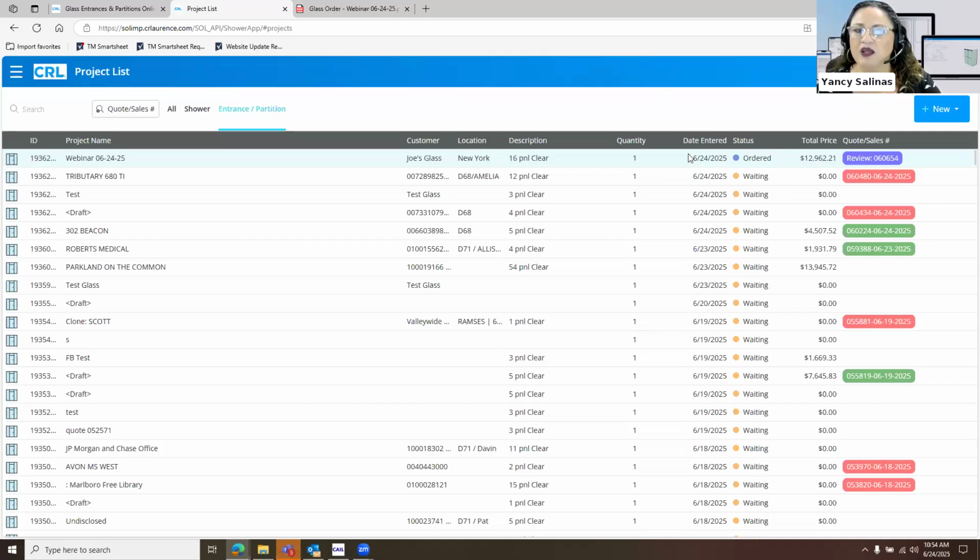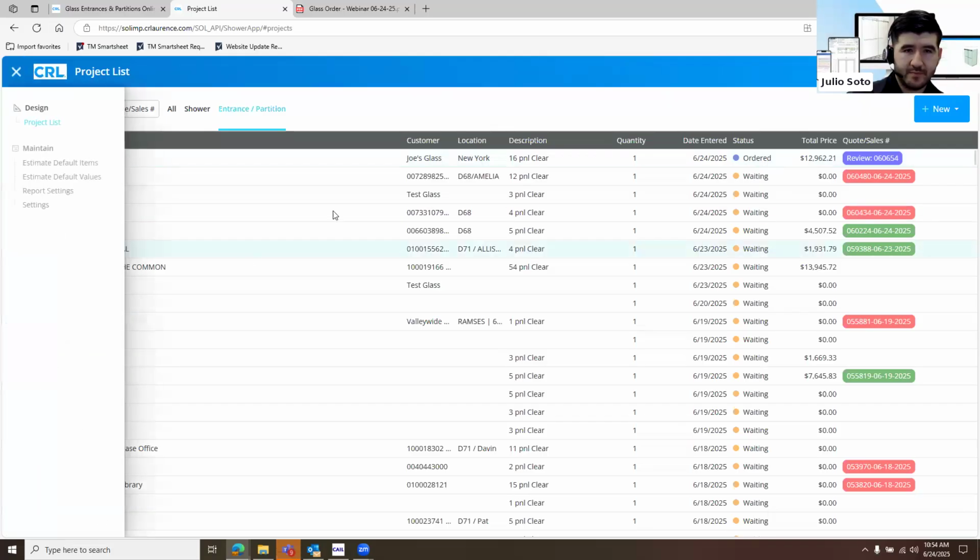So you can also do that on the top left-hand corner. Julio, do you mind clicking on the top left-hand corner, the sandwich menu? Absolutely. So that sandwich menu is typically where you would find that capability. As you can see, Julio doesn't have an option to go ahead and change the site.